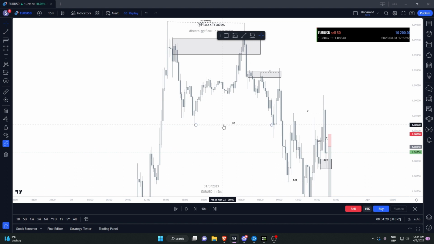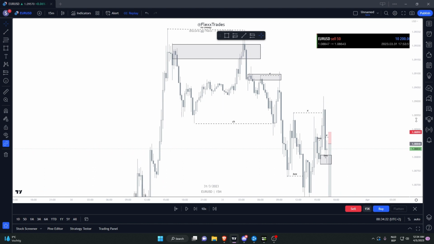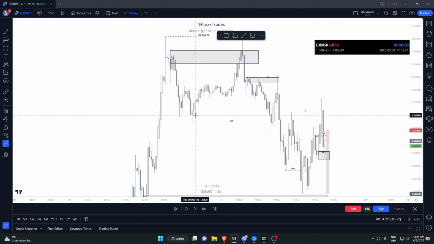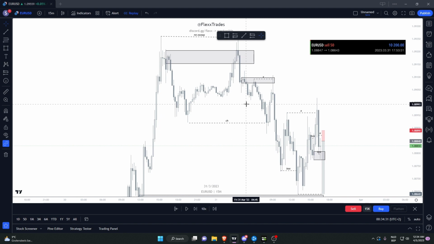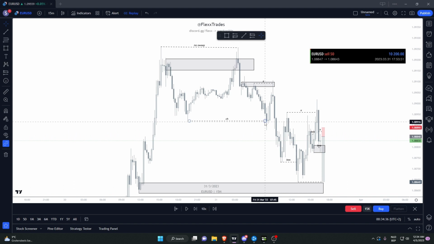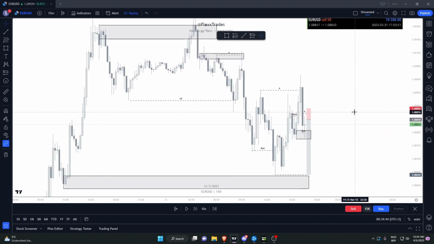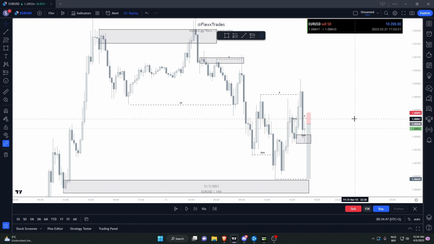And the price created a change of character on the 15-minute. This was during Asia and London. As you can see, this is not Asia, by the way, but as you see at Asia, we made this high, and then London opened right here, and then price just did its thing. But essentially we had a change of character to the downside, so I was looking for a kind of a sell bias because we also had the DXY that was looking to fill our gap from the past few days.